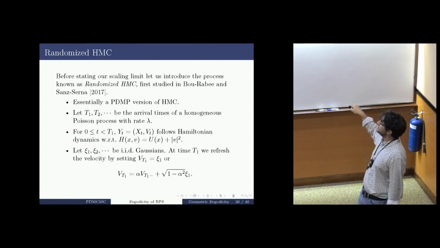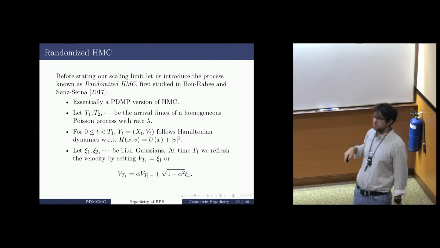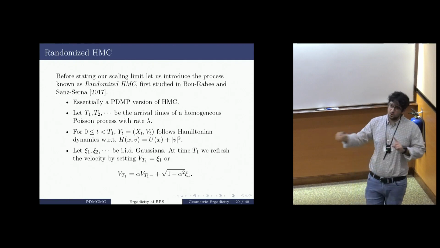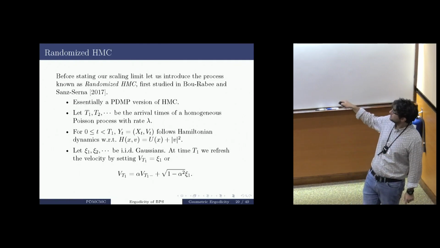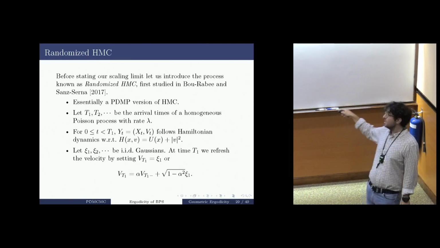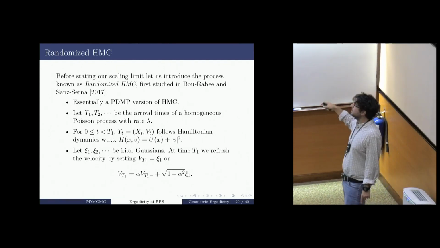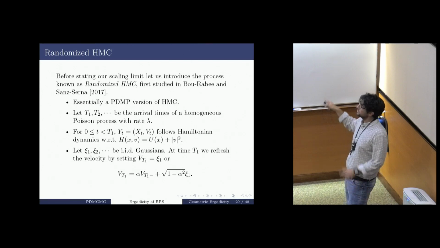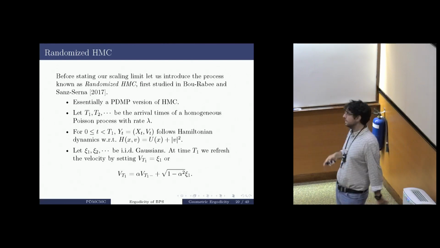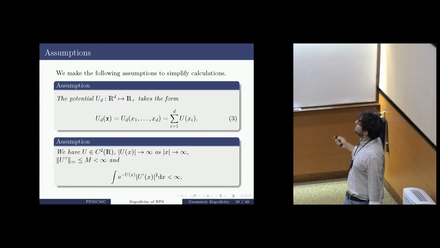Okay, in any case, whether you do this or you refresh fully, it should only add a constant factor, because the autoregressive process is like a discretized version of Ornstein-Uhlenbeck, and for an IID Gaussian target, its mixing doesn't decay with the dimension. So whether you do this or you do this, you should only pick up a constant factor in terms of mixing. Okay, so we make the following assumptions.